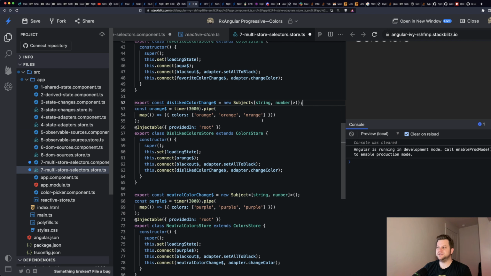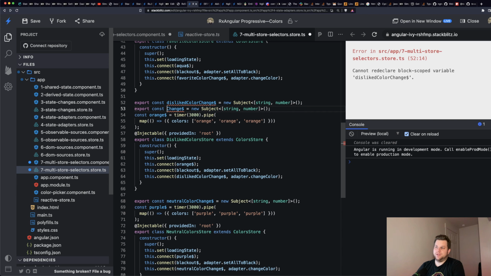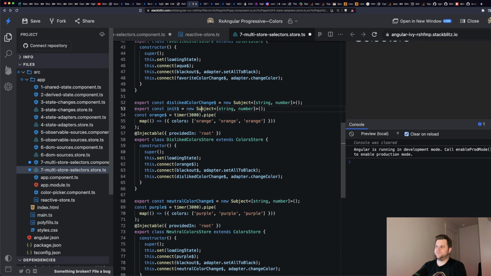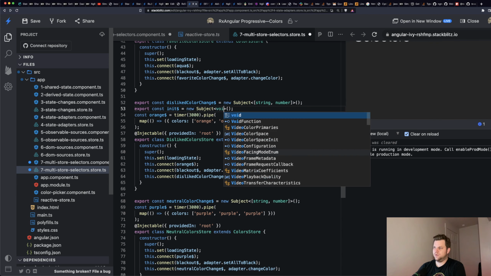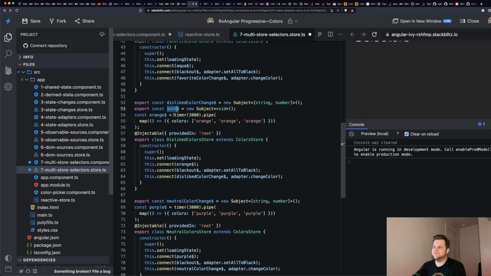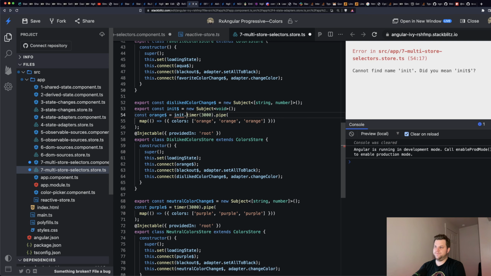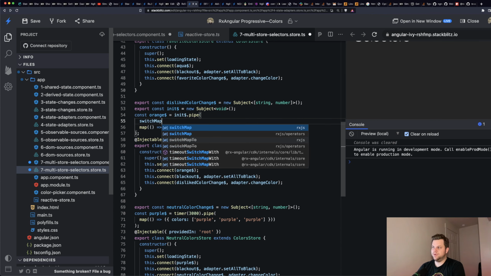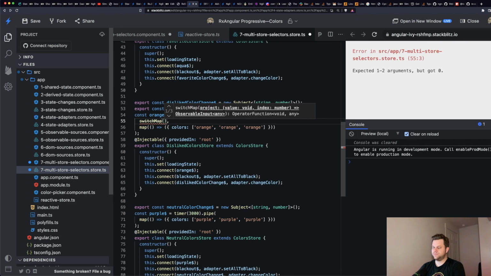So like an init subject. This is how I'm going to implement this. I'm just going to call it init, and it's going to be void. And it'll just be dot pipe switchMap, and this will end up being the timer, I guess, of 3000.